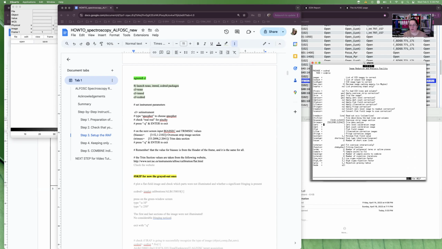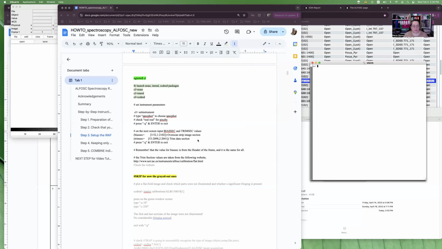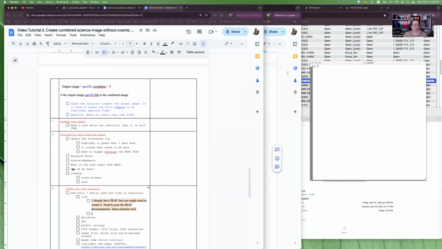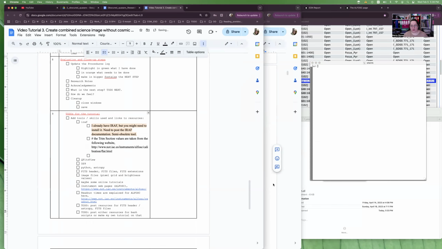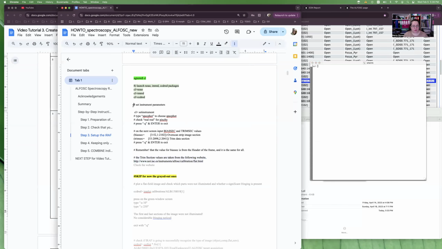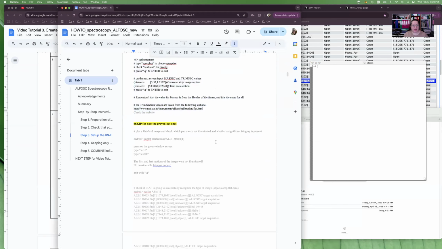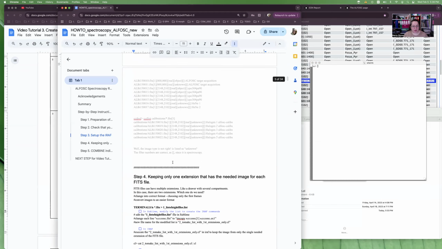Check, check, check, check. All right. It was from the header and trim section I have here. We can put it into the video tutorial notes for you to check out later. I'm going to skip some points which are not needed.